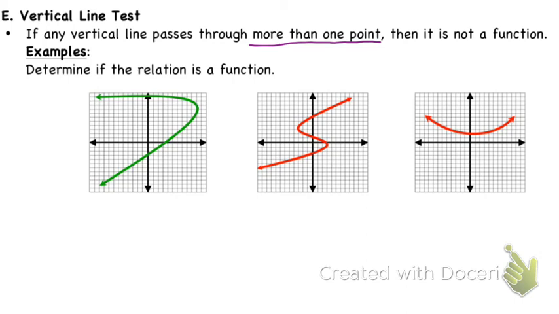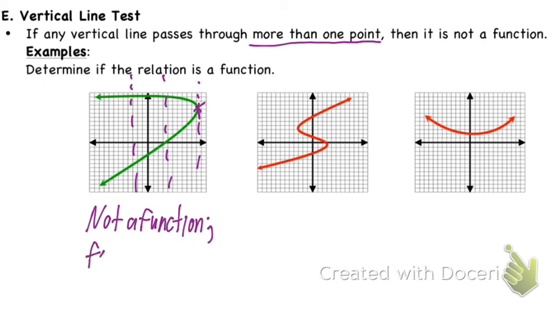So, this first one, do we think this is a function? If I draw a vertical line here, it only hits 1 point. But if I draw it literally anywhere else, it hits more than 1, doesn't it? So this one is not a function. I had you guys all worried, didn't I? This is not a function, and your explanation could be that it fails the vertical line test, or we could say it hits more than 1 point or touches more than 1 point. Does that make sense?